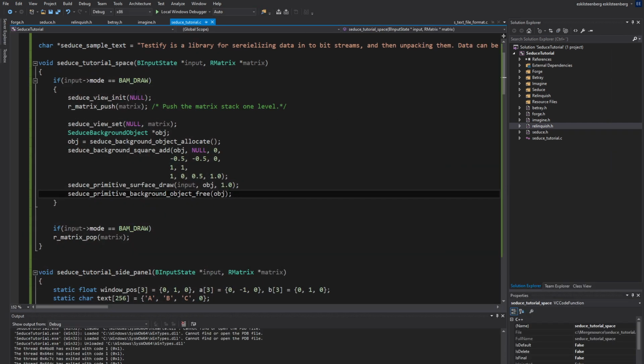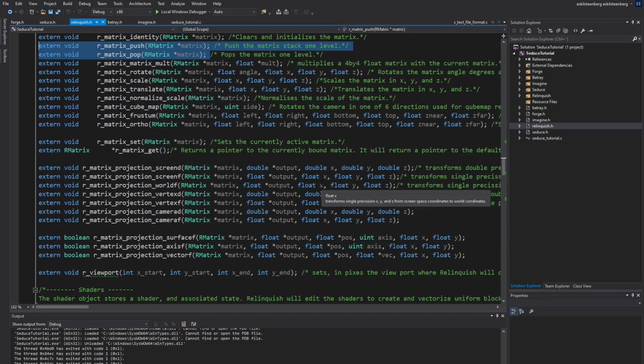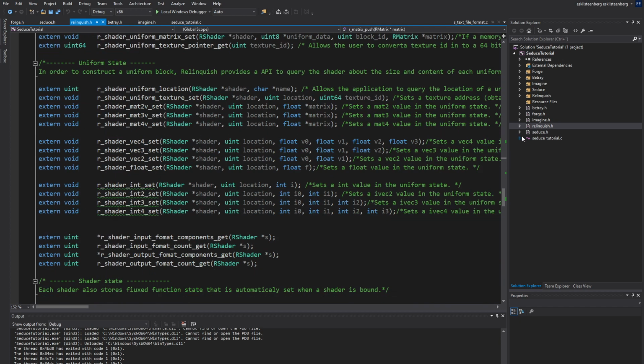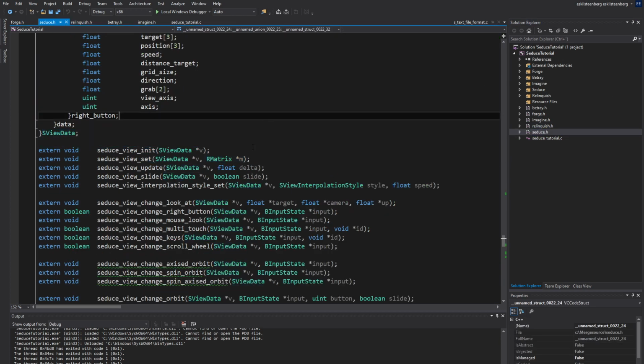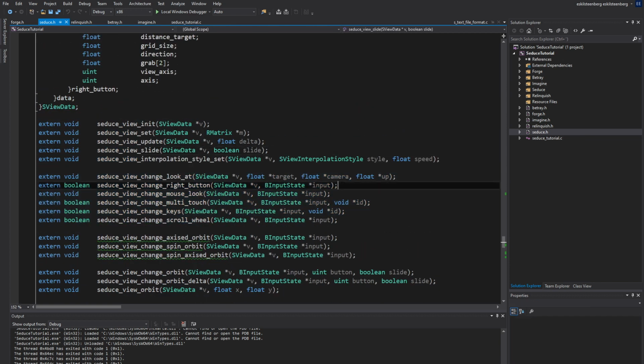We do want to make it slightly different, because now we're going to add a camera controller. So to do that, we go into Seduce, and here we have a bunch of ways of controlling our camera. And my favorite is right button look.